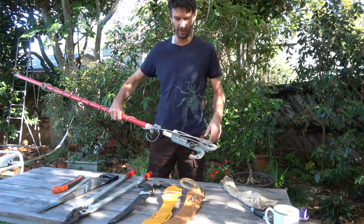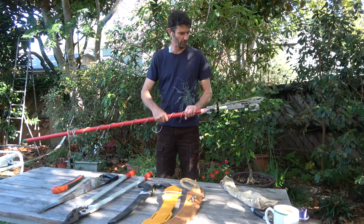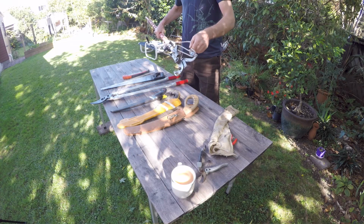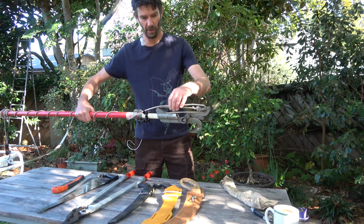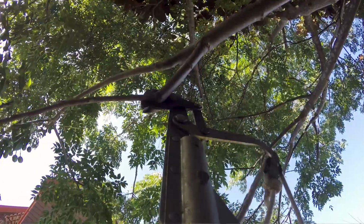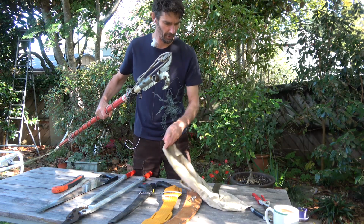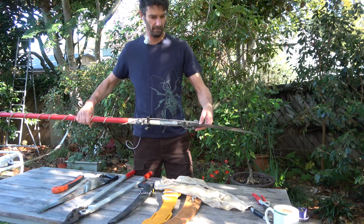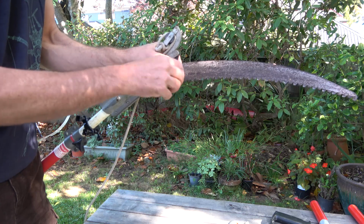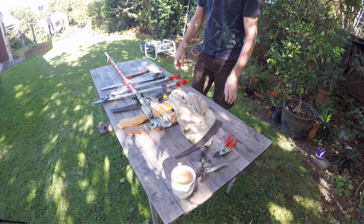One other item that's commonly used is a pole saw. So this is an extendable pole saw, pole pruner. This one's a pole pruner. Again, it's a cross-cut action. Here we've got a 3-to-1 pulley system, so you actually get quite a good leverage on that. It's quite slow action, but it takes a sharp snap to make the cut. With this particular pole pruner, there is a saw blade that goes onto it as well, and that can be quite useful for that larger size. That has two different angles. That's about it. So these are all hand tools.